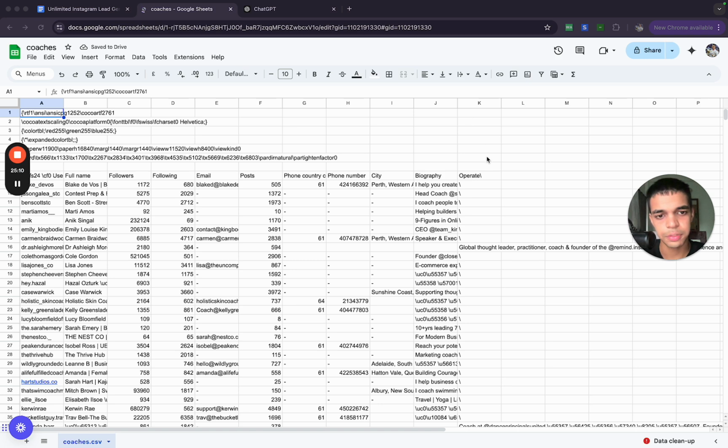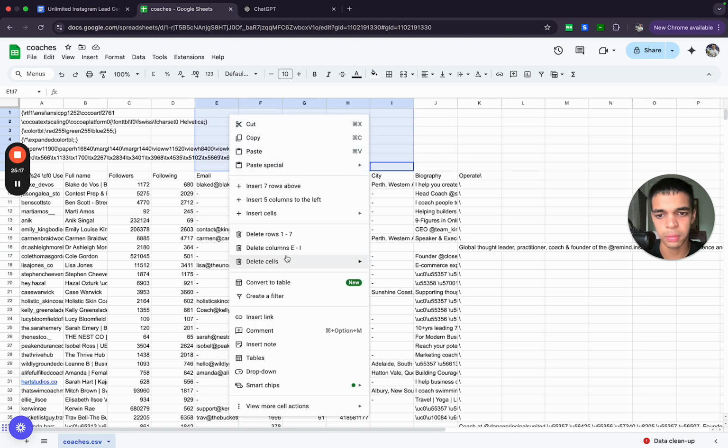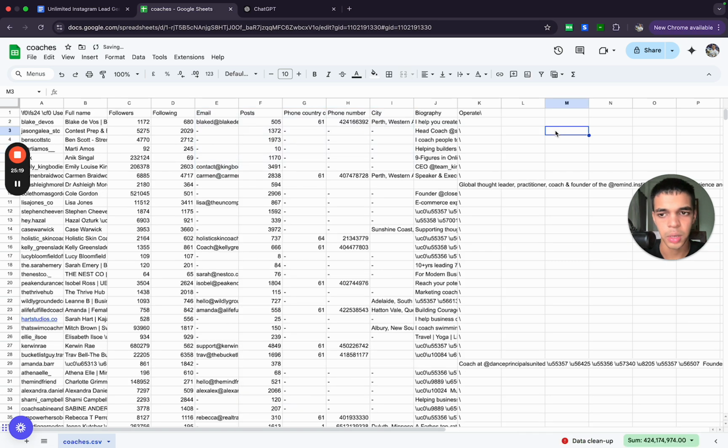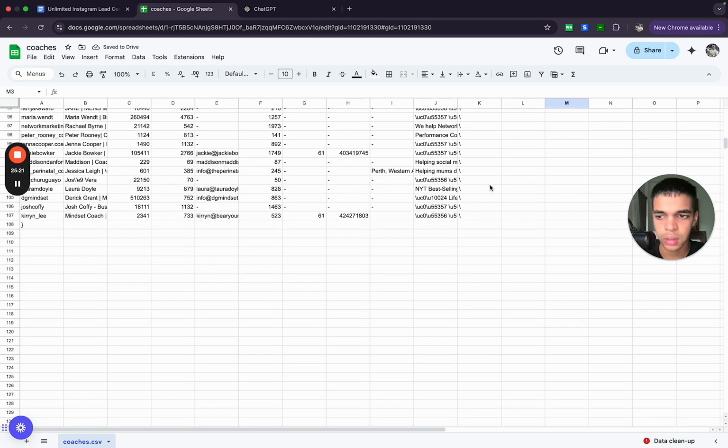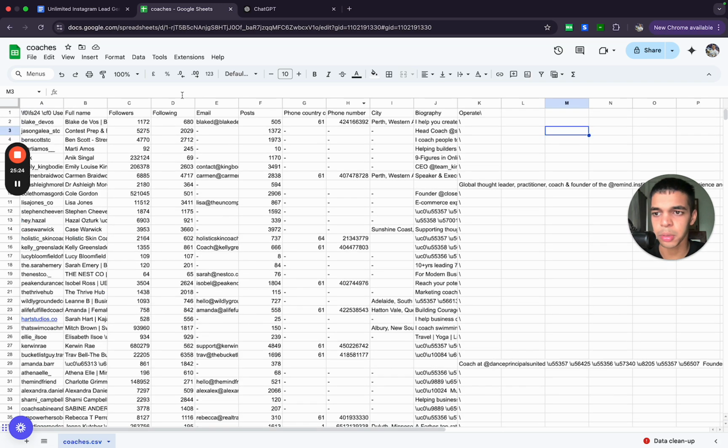These first few rows usually contain junk, so just select the first few rows, click on delete rows, and boom, you're pretty much good to go. So we just cleared it up a bit.